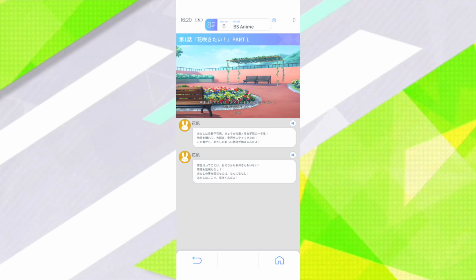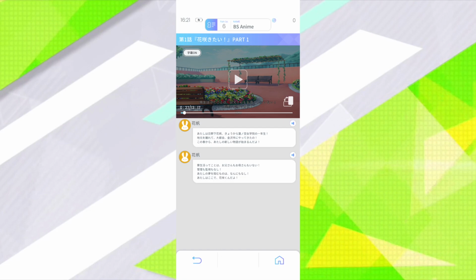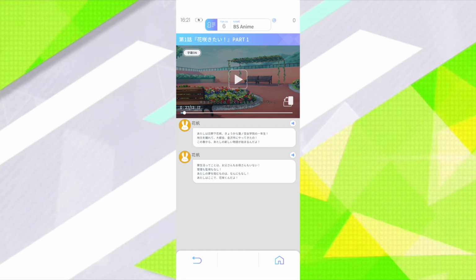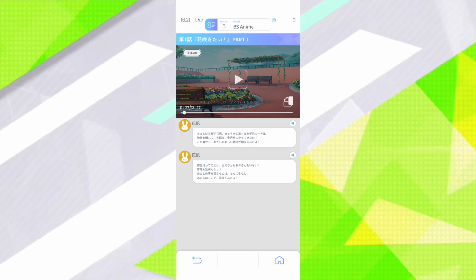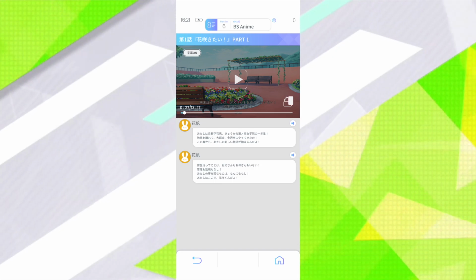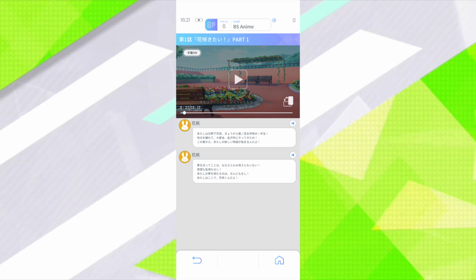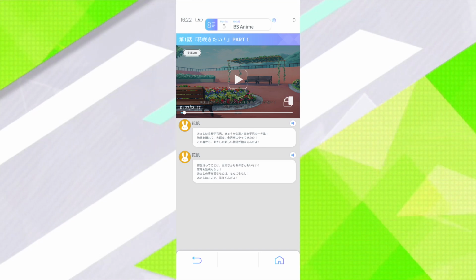As you can see, the text is here, so if you want to go ahead and read it, this is especially good for people who are just learning Japanese. You can read it slower if they're too fast for you. So that's cool. This would be great if it was available for other languages, but it's got to work with what we got here. You could also click the button over there.